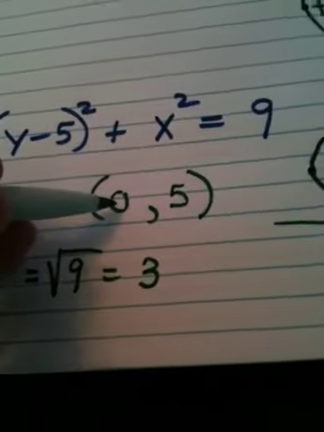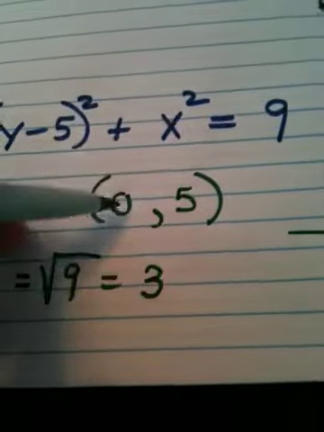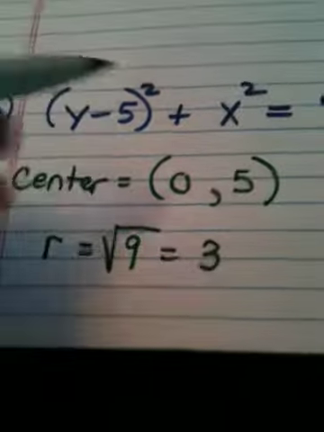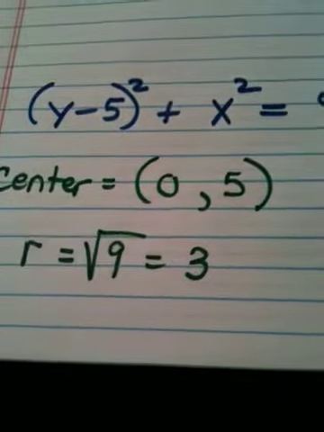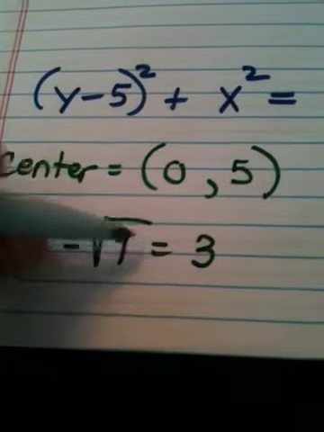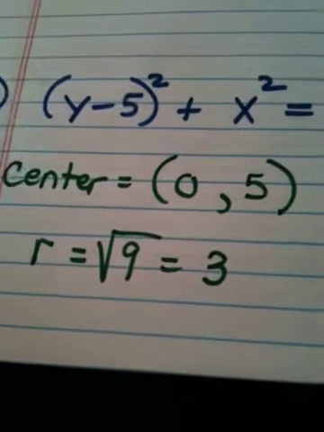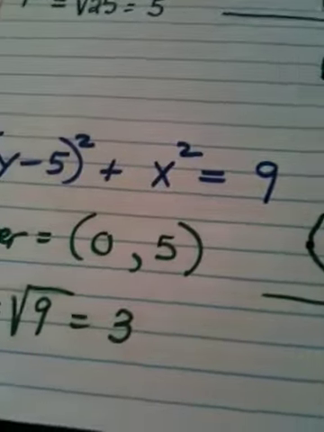All right? So again, remember, to find this, you look at the x quantity and what would make it become 0. To find this, you look at the y quantity and what would make it become 0. And to find the radius, you take whatever number is there and take the square root of it. And if this number doesn't come out pretty, like if it comes out to be the square root of 17, then approximate it on your calculator and you would know approximately how far to count out.